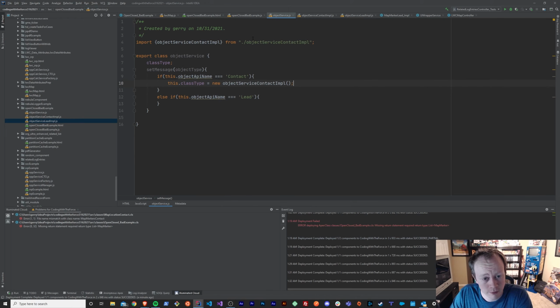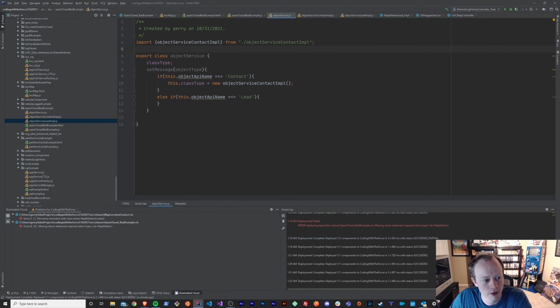You'll notice that this is importing this class that I just made. Because this file is local to my Lightning Web Component folder, it's going to use this dot notation to say, all right, I exist in the same directory, but grab this JavaScript file and import it for me, please.